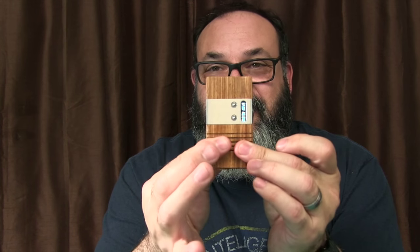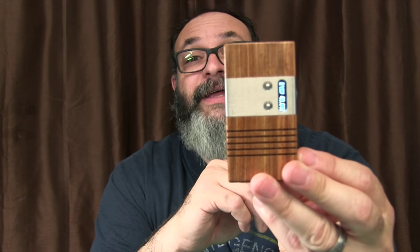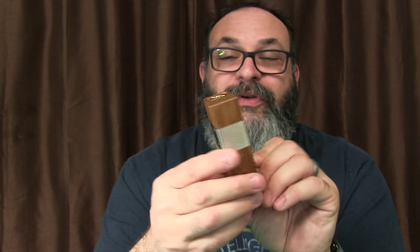You're not going to buy it for the specs, because of course there are more powerful mods with all these features that can cost the same or a little less. The reason you get this — or the reason I got this — is because it looks really, really cool. This is zebra wood, and it also comes in rosewood or walnut. To me, it looks retro, old-fashioned, maybe even steampunkish. I love that style. Now I did use the word 'style' — that's code for it's a clone, of course, because you're getting it for $47.86.